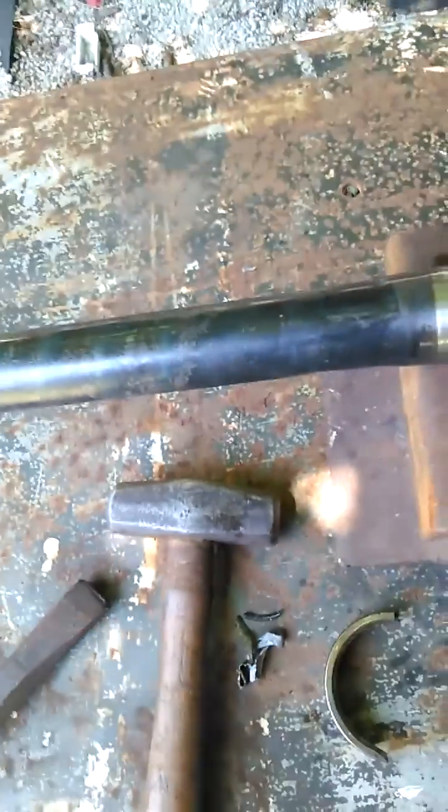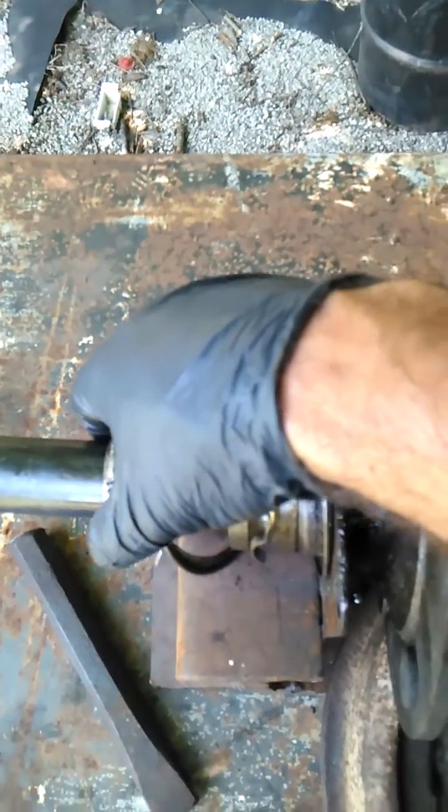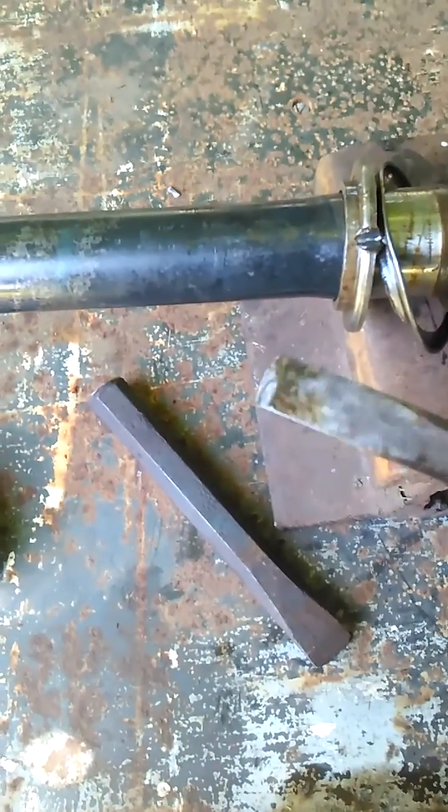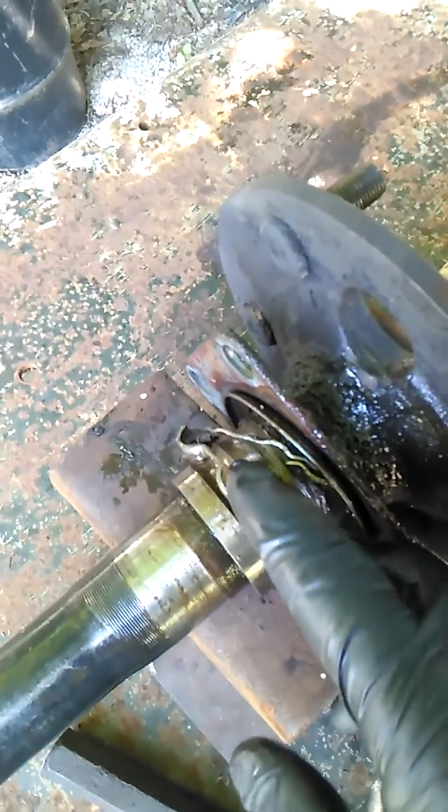I realized this retainer ring that presses on behind your bearing is a larger diameter than the inner race — it was holding me up off the chunk of railroad iron. So I went and got a sharper chisel; this one is real blunt. I just cut a little groove in it and that expanded it enough — took about five or six hits. That expanded it enough that it came loose. Now I just slide it off, get all this crud off of here — those were the retainers for the balls — and then I'll start to work on that race again.